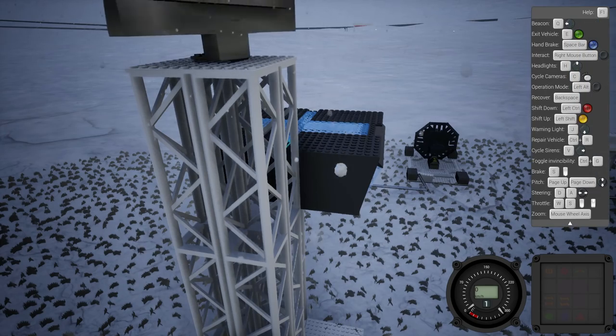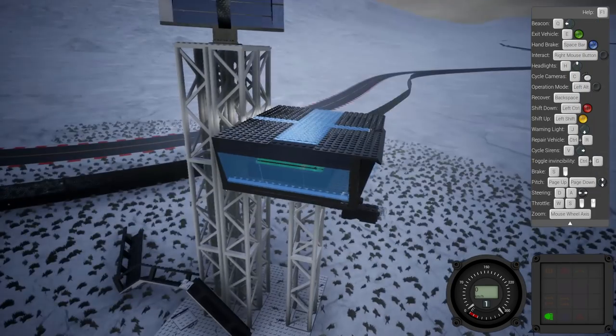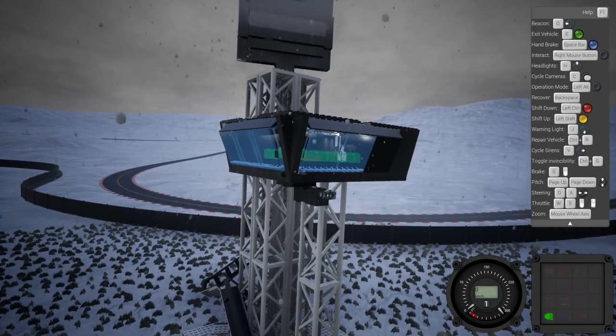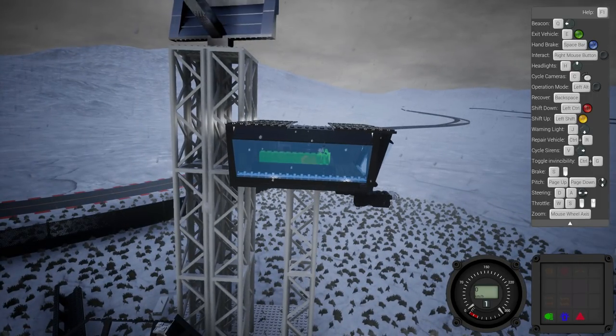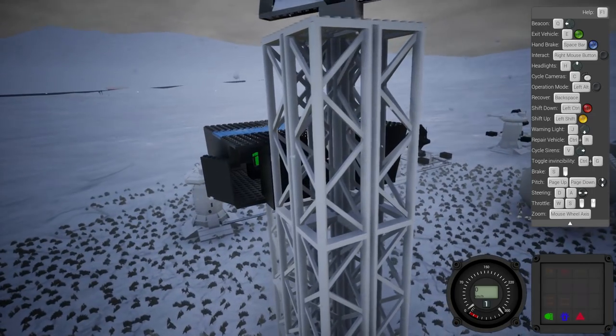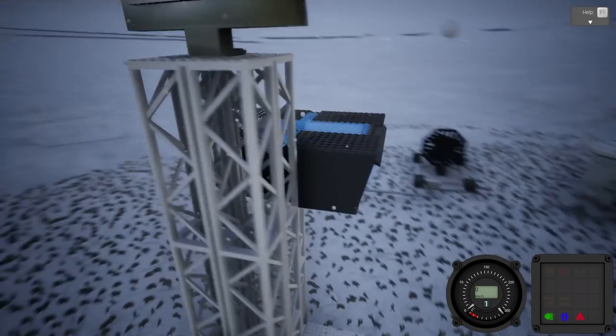Now, does this thing have any kind of lights? I know sometimes there's like, oh, it does. Hold on. All right, it's got some interior lights over there. I don't know if it has a beacon or anything. Nope, no beacon or anything like that. Any kind of warning lights? All right. So we've got some lights going. Now we just need our walker.